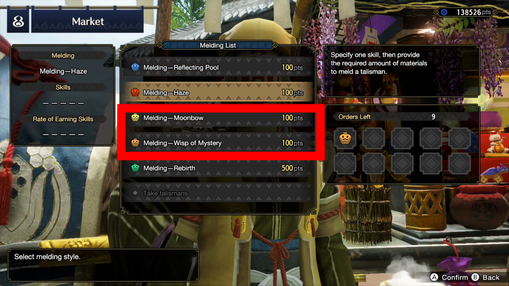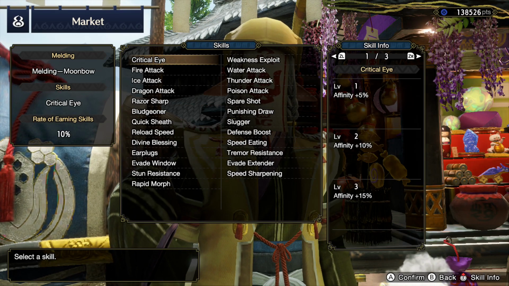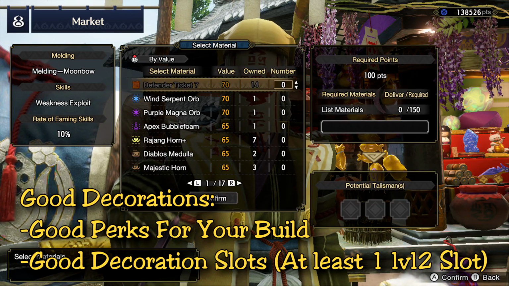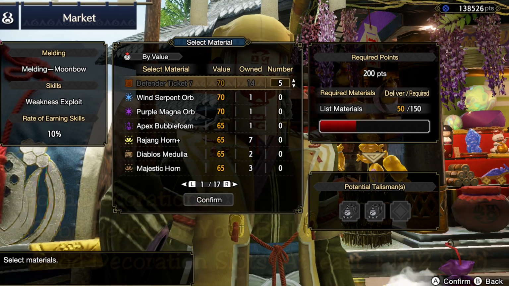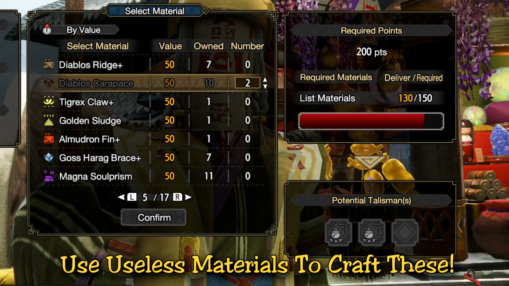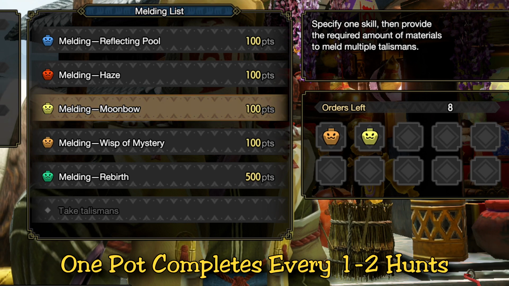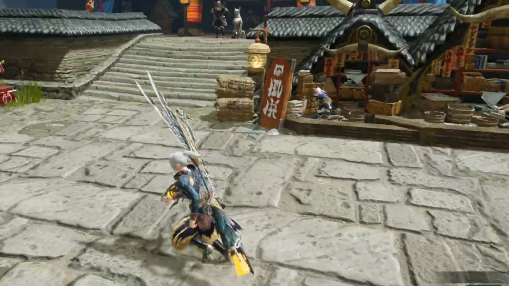So yeah, the talismans real quickly come from the merchant dude. You can do the Wisp of Mystery that gives a random one, or the Moon Bow, which you can request a specific one. But again, after this, it's all out of your hands, it's all RNG, and the chances are pretty slim of getting a good charm that, A, comes with good perks, good skills, and B, has some good decoration slots. So this will take a while. I would highly suggest you make sure you always have one of these running. Every hunt that you do, one pot finishes and you can set up to 10. So always have at least 4 to 5 ready so that even if you do multiple hunts in a row, you can still get all your talismans.